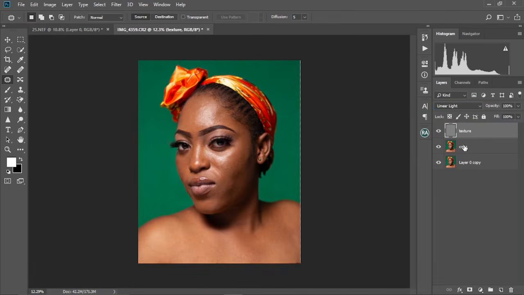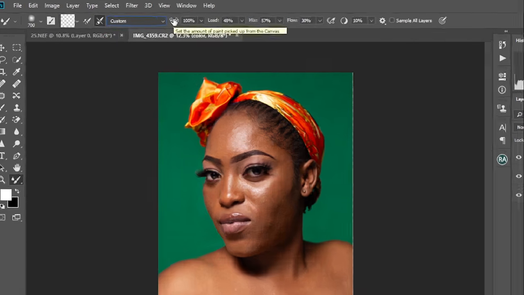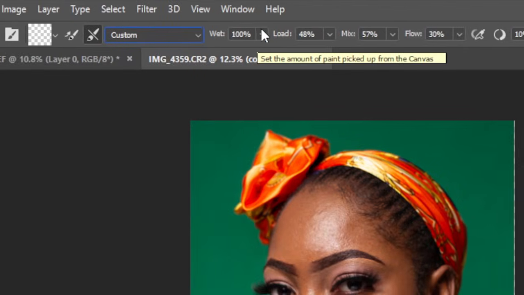Alright, so you're gonna come back to the color layer and then select it like this. This time we're gonna use the mixer brush tool as always. So make sure these settings are made, otherwise you're not gonna get the effects that you want, right? So make sure this is set to clean brush, make sure this is deselected, right? And then make sure this is selected. You're gonna come here, keep this at custom. Kindly pay attention to this side because it's really gonna affect your image.